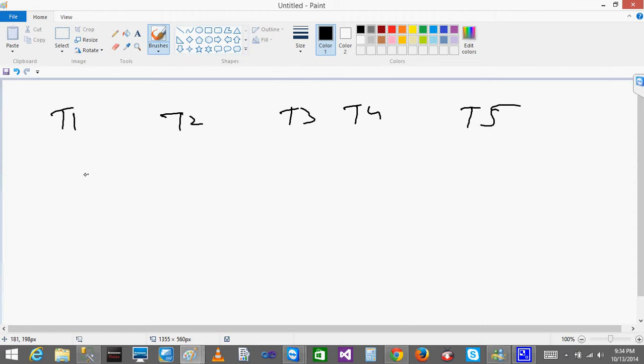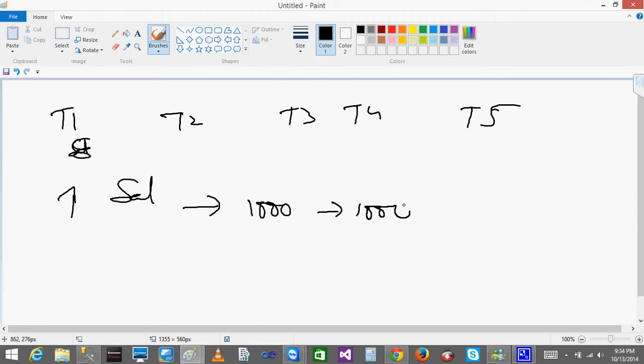Now I want in all the tables to create a constraint where every table has a column called salary. All tables have a column called salary. Now I want to create a check constraint on all the tables where salary should be between 1000 and 10,000. Okay. Now I have created the constraints on all the tables, table 1, table 2, table 3, table 4, table 5.